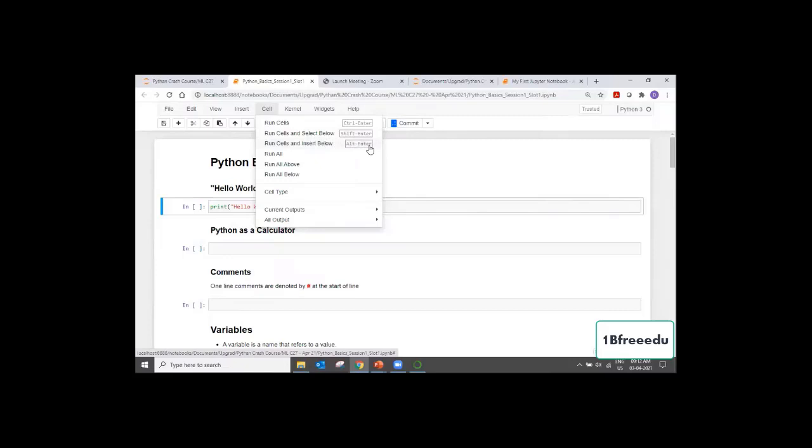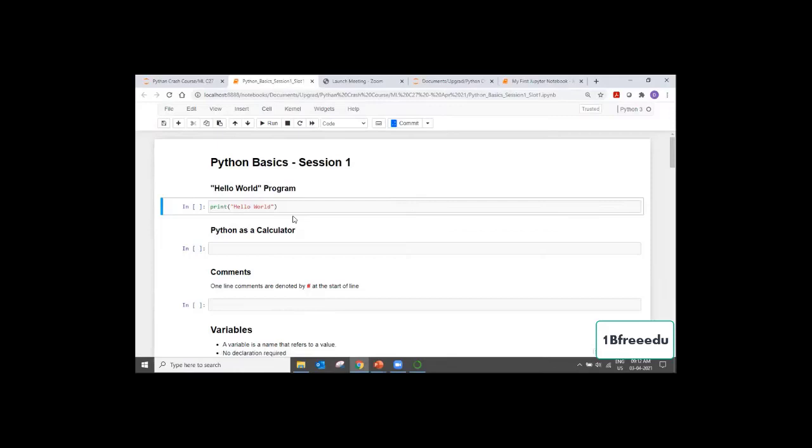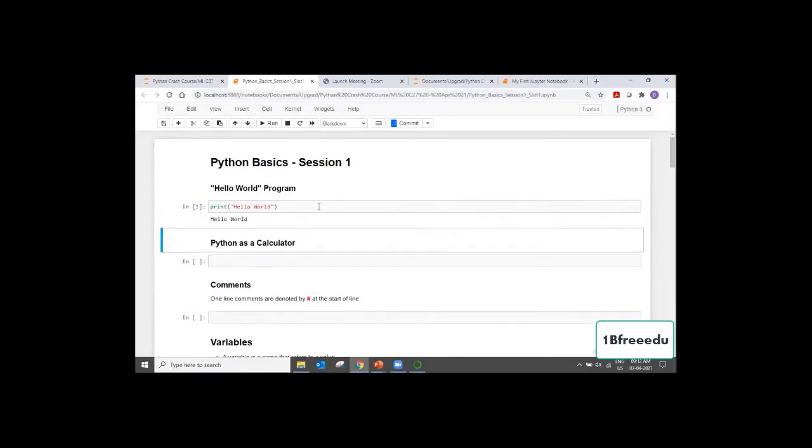And Alt Enter is to run that cell and insert a new cell below. I'm going to use the Shift Enter shortcut key many times, people. If I press Shift Enter, it's going to run the code and take the cursor to the next cell.